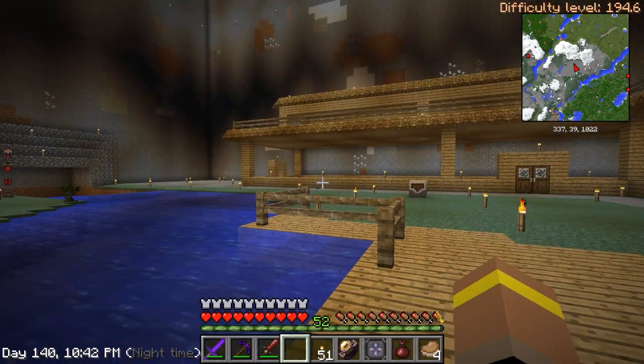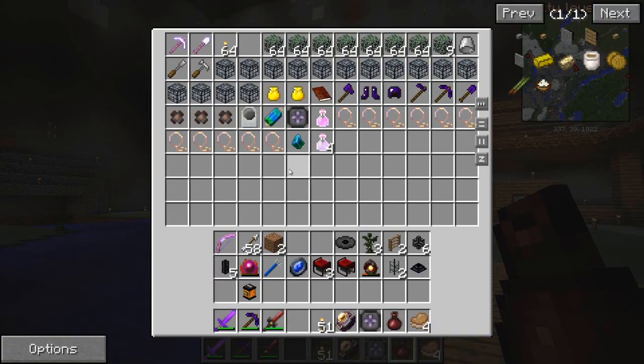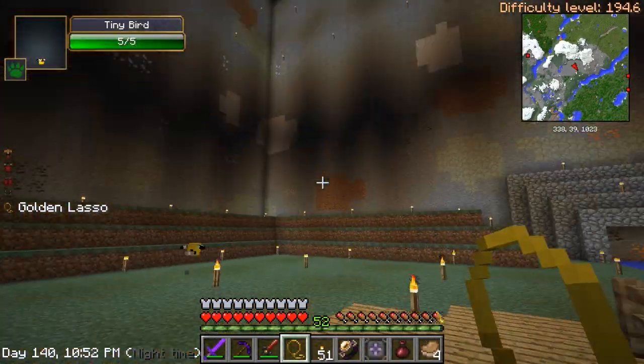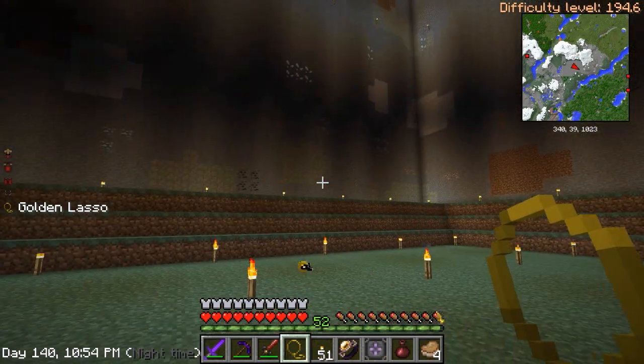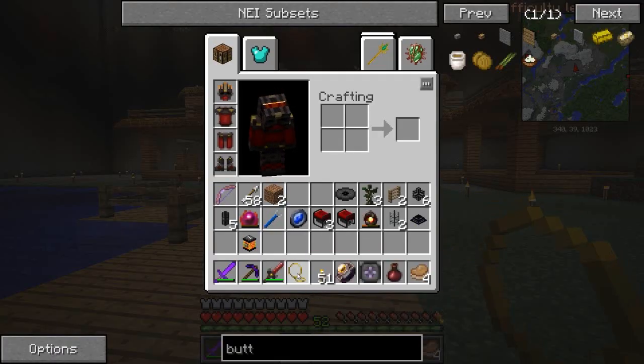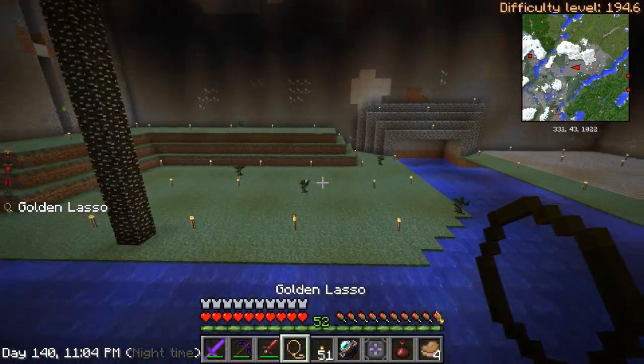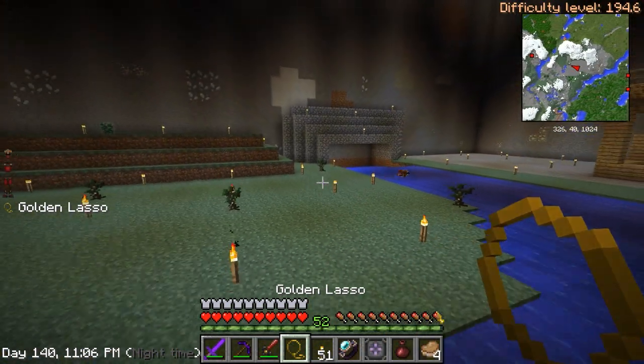Brilliant. So there's that. Let's get our guys in. And then I think we might call it a day after that. So a tiny bird. Pop you there. Nice. And there is no way for them to get out, which is brilliant. So they can't disappear, unless they get stuck in a wall, which is probably going to happen. So that. Another tiny bird. Let's put you over here. There we go.